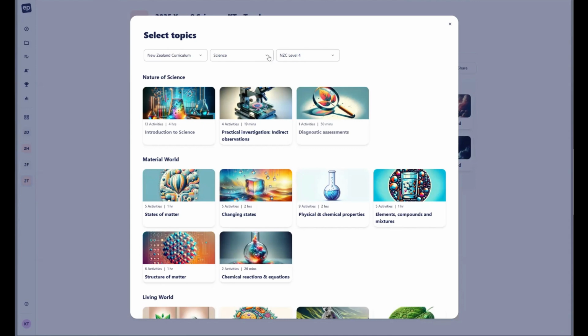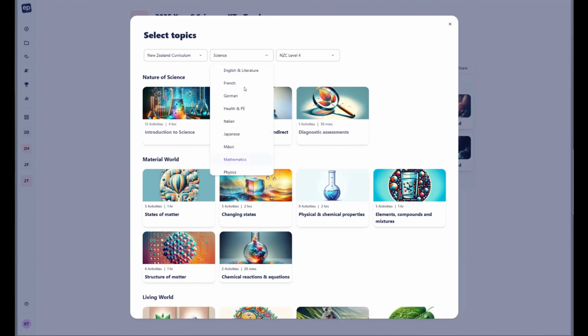And if your school has access to licenses and subscriptions outside of science, maybe it's also purchasing maths, social science, or English, you can actually pull resources from other classes, so long as your school utilizes that topic as well. So you might want to pull some numeracy, context, and skills from maths.